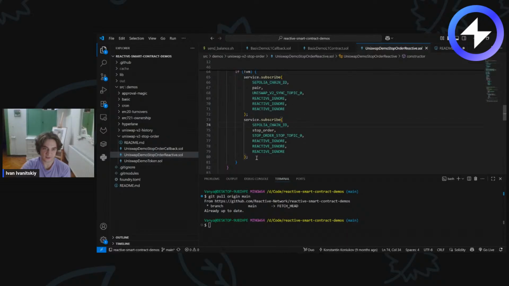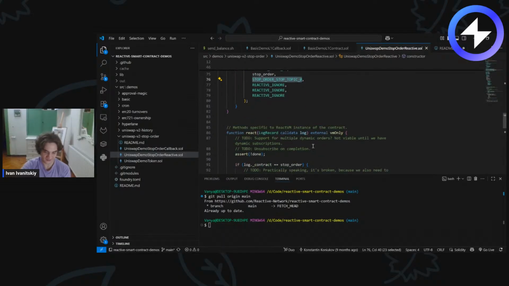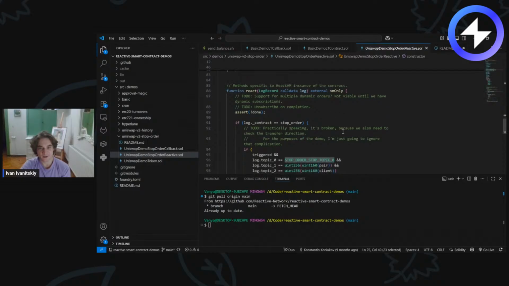And in the second one, we're also subscribing on Sepolia, but to our stop order contract, to the stop order stop topic 0, to stop our stop order from executing after it has been executed. Okay, so this is the react function. This is what is executed when an event of interest is emitted on the contract of interest.